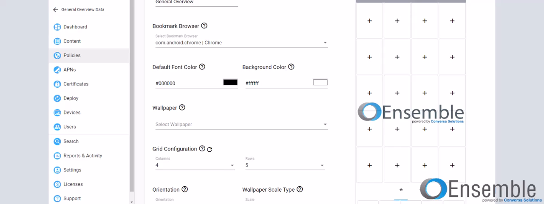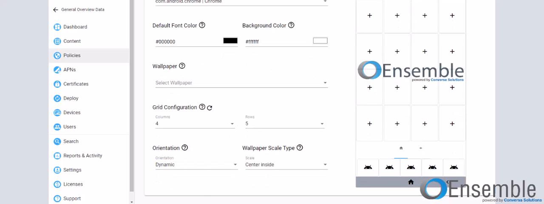Shortcuts can also be placed inside of folders, and those folders can have up to 6 pages as well. This row at the bottom of the screen is the favorites bar. Shortcuts that are placed here are accessible on any of the up to 6 pages. There's also the option to add a shortcut to the app drawer here. This gives access to all of the apps that are installed on the device. This will allow the admin to control the shortcut placement on the home pages, but also allow the end user to still have full access to the applications on the device.